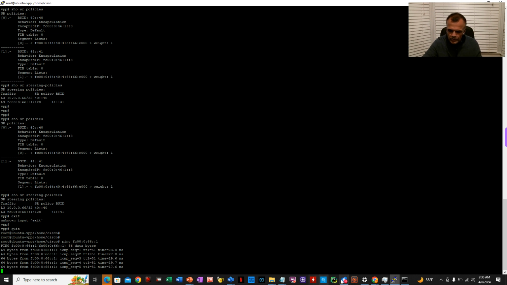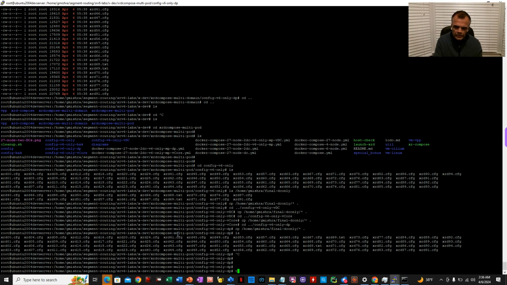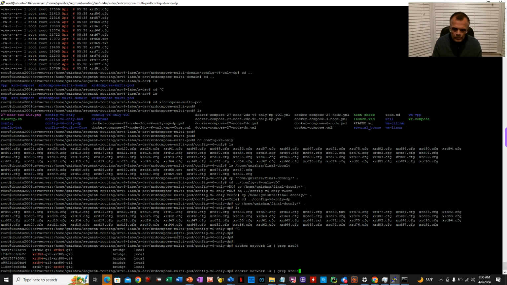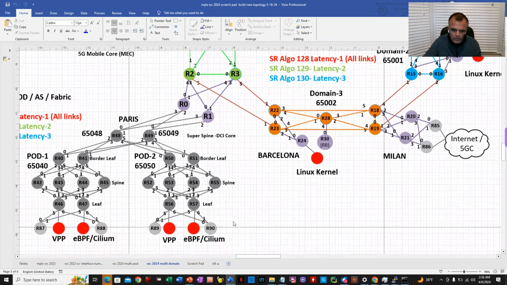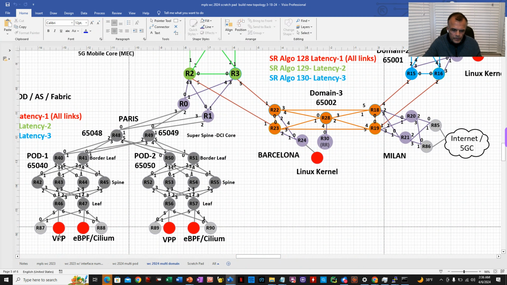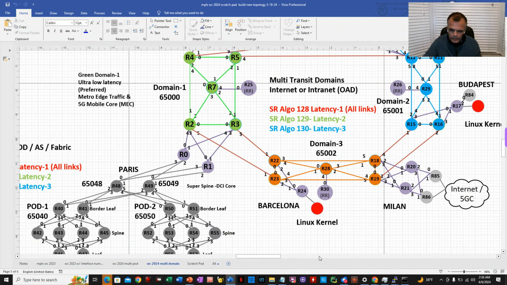All right, so now we're going to hop on one of the nodes and look at this. We're going to look at the link between router 4 and router 2, and do a capture on this link. So we're down here in the path, on this node, VPP, steering up through the core, and we're going to take a capture here and we'll see the uSID carrier set.